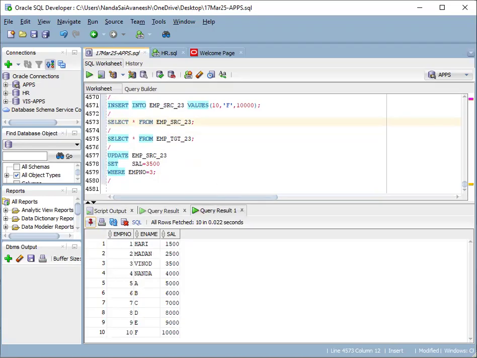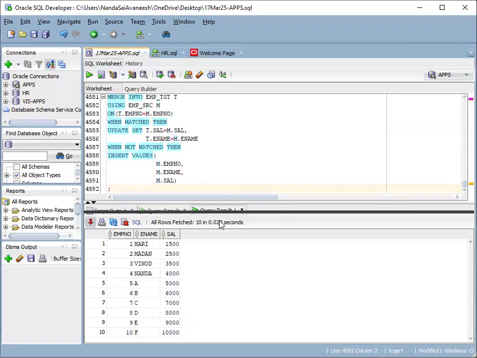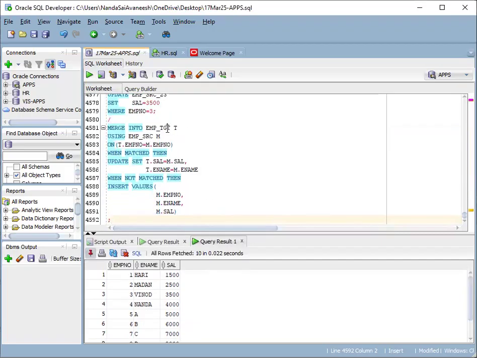Okay, so now we can use this. How to use this merge statement? Merge into EMP_target table using the EMP_source M on T.employee_number equals M.employee_number.